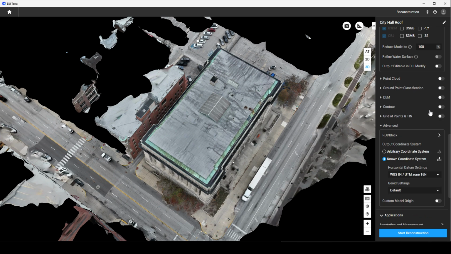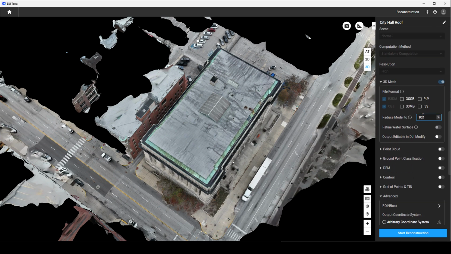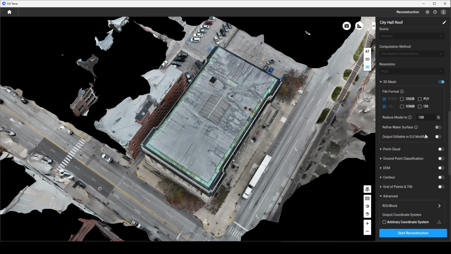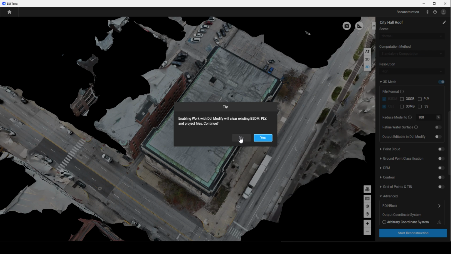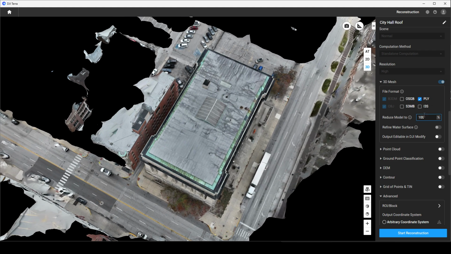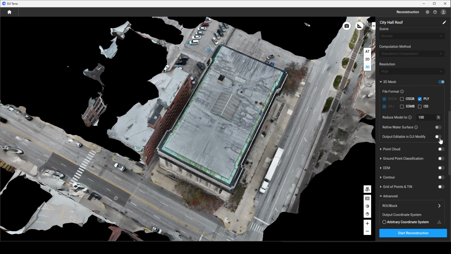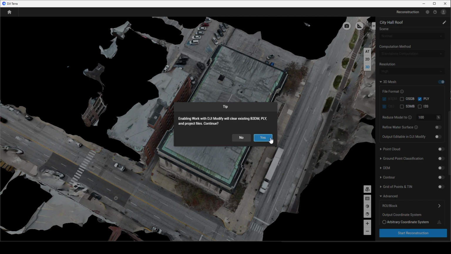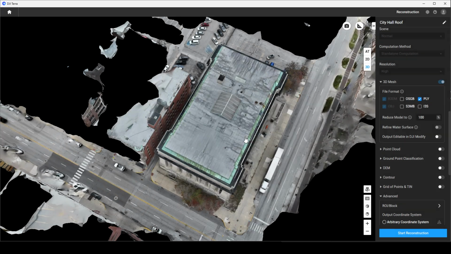So I'm going to disable point cloud just in the interest of saving time and show you how to make some edits to this model using DJI Modify. In order to use DJI Modify, one quick way of doing this is just enable this setting here. This would work. However, I think another option would be to just click PLY, and then you could produce a model and manually bring in the data necessary into DJI Modify. Now, if you were to do this, DJI Terra will create more project files that Modify can directly read in, but it also wants to restart some stuff, which might be fine. I don't think this is going to be too consequential. In fact, let's try that.